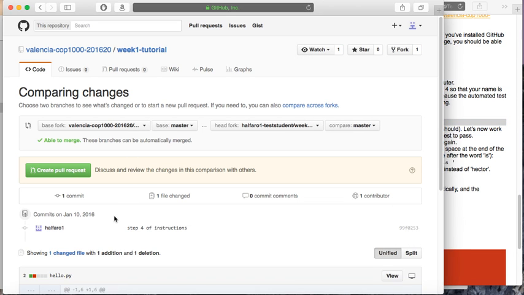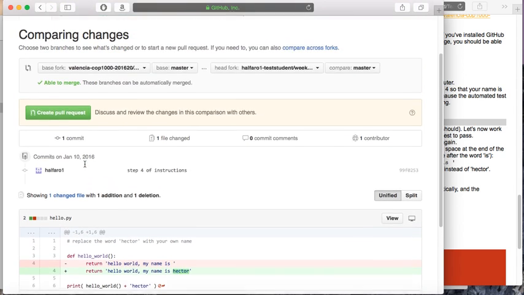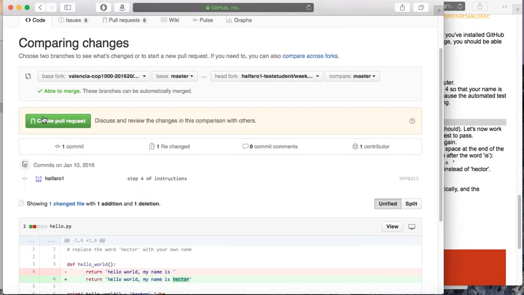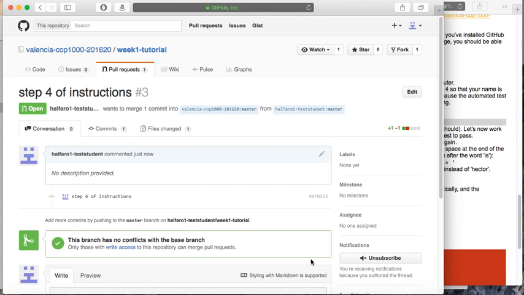So in here, what's happening is we are talking to the owner of the original repository, in this case it's me, the professor, and we're trying to say that, hey, we have some changes we want to make. In your case, those changes are whatever the assignment submission was, right? There's some information here that summarizes the changes for us. You already know what happened with line 4 there. So very simply, all you have to do is click the Create a Pull Request button. It's going to ask you for a comment, so go ahead and write anything that's useful to you, and then create a pull request.